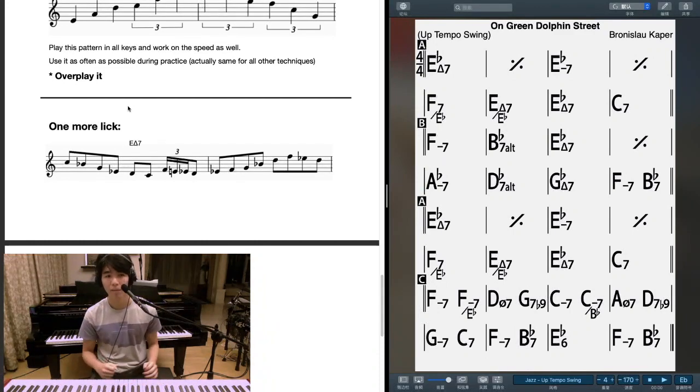Yeah, it is a very common way to phrase around your notes in jazz. It sounds like jazz language. If you play this in a pop tune or a rock song, it's going to sound so weird, because somehow this becomes a very jazzy sound. So just try to experiment around this lick.